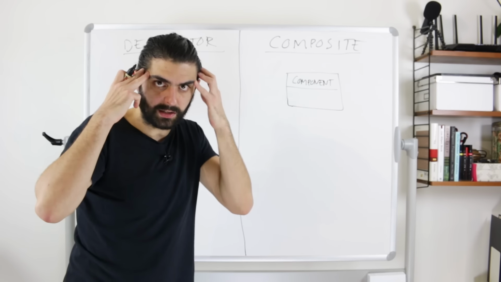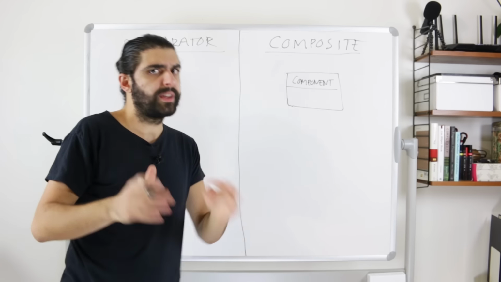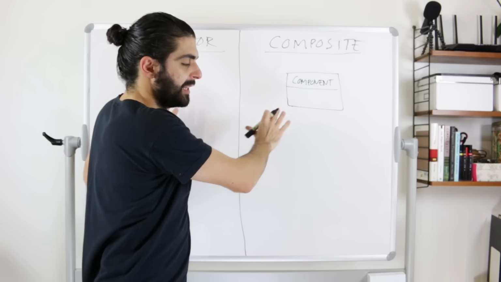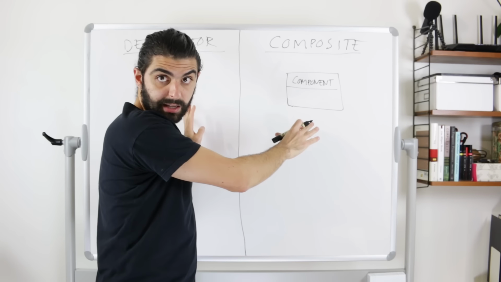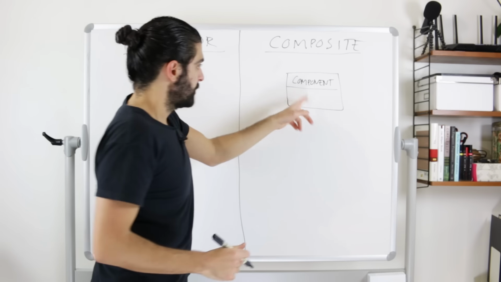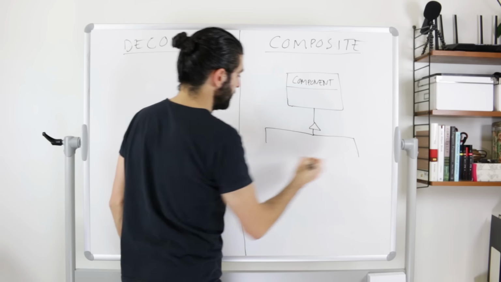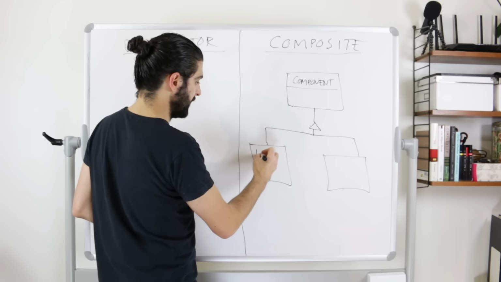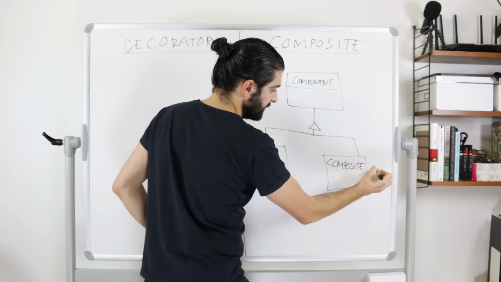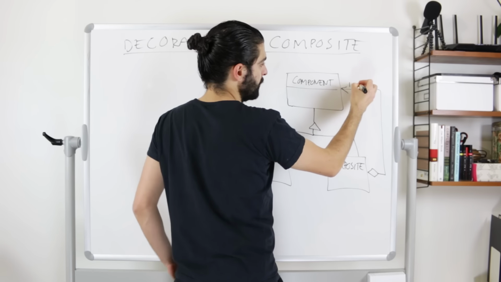Like the question we're asking ourselves is, are they structurally fundamentally different or are they actually the same? Right? Because, I mean, intent can vary, fine, but it might be that intent varies and then they are exactly the same, right? Then it's only intent, but maybe it's also structure, and that's what we're looking at now. So, we start off with a component, and the component interface is implemented by two classes, the leaf and the composite. And the composite aggregates components. The key portion here is, let me say, one, two, many.